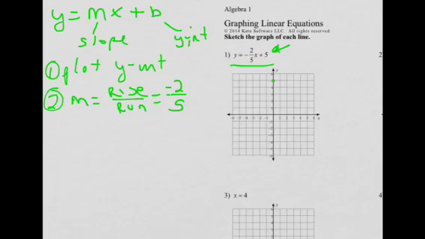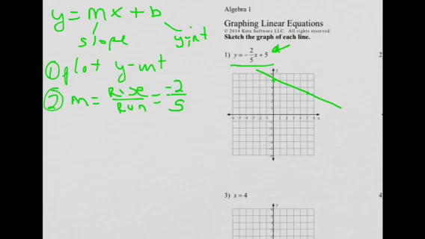Typically students mix up left and right more than they will mix up and down, so this helps eliminate a little mistake. So this tells us that we are going to rise -2, which means we'll go down 2, and then we're going to run in the positive direction. If we put our negative in the numerator, our denominator will always be to the right. So we know we'll go down 2 and to the right 5. That's exactly what I'm going to do. I'm going to go down 2, and run to the right 1, 2, 3, 4, 5, which will end up being right there. And now since I have 2 points, and technically I really just need 2 points, I can now connect the dots and draw my line.